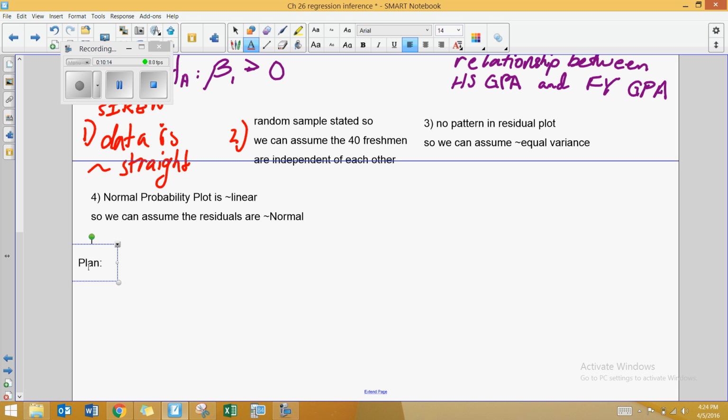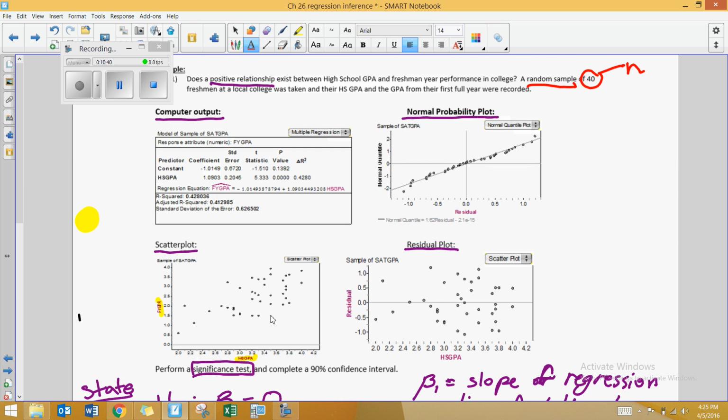Okay, so our plan is just stating linear regression t-test. That's what we ran, or that's what the computer ran. So on to the do step. The do step, I think it's just helpful. This is just force of habit. I'm going to state where I'm getting these numbers from. So using the computer output, let's go ahead and look at the computer output.